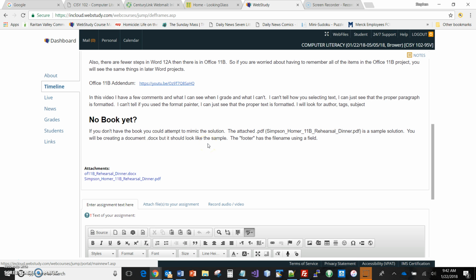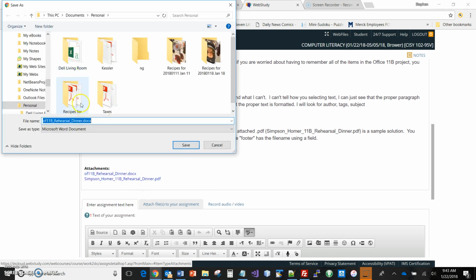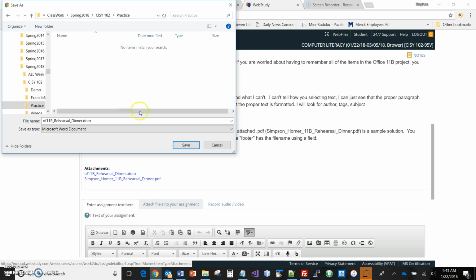And one way of bringing this file down is to pick specifically where you want to put it. So I'm going to do a right click, save link as, and I have a working folder that I'm going to be using. I'll call it practice for here right now. But I just picked a folder where I'm going to be doing the work. For my classwork, I break it down by semester and class, and here, this is because I'm practicing.